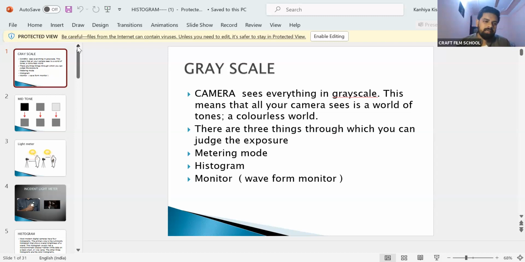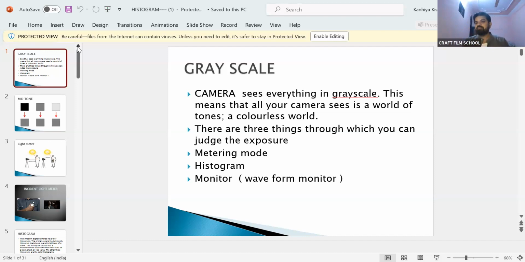So how is your camera judging this, and what more is there through which you are able to know whether you are perfectly exposed or not, whether you are overexposing or underexposed, right?